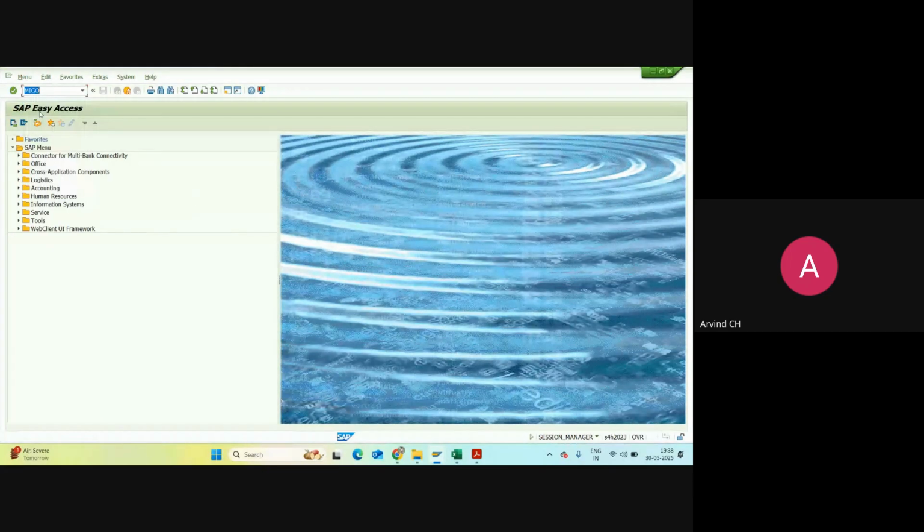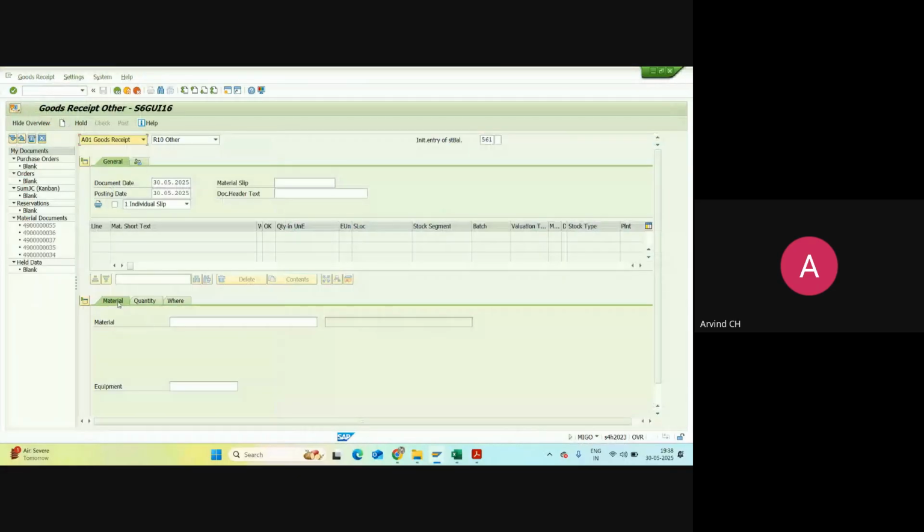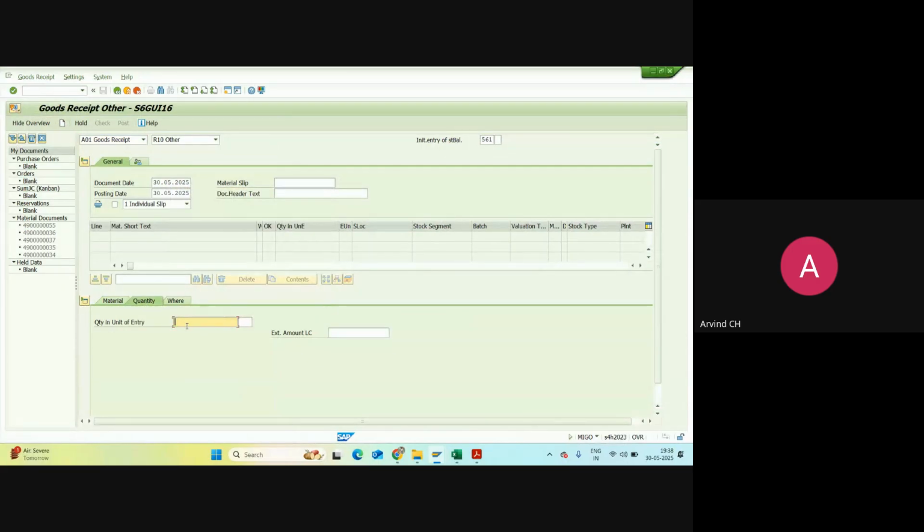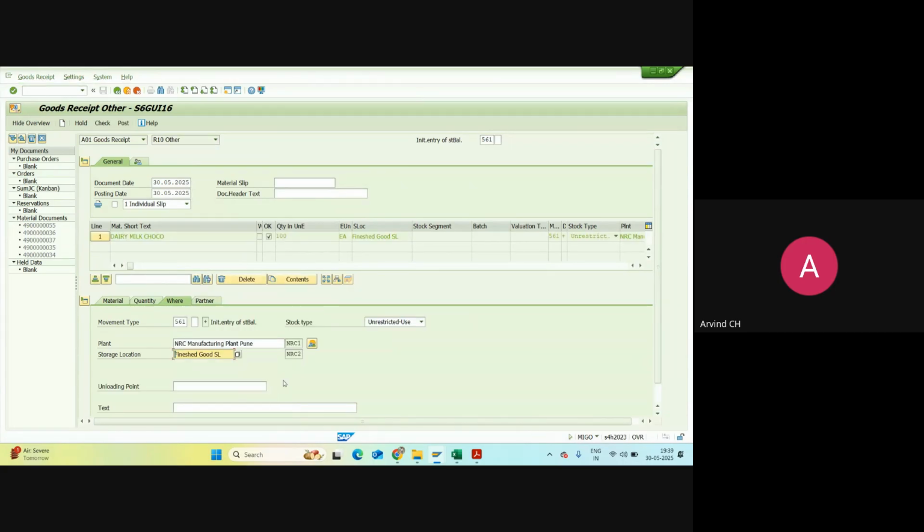Okay, go to MIGO. Each time I have to start again and again. And this is not part of our SD consultant role. Just for the sake of testing purposes, I am showing you.